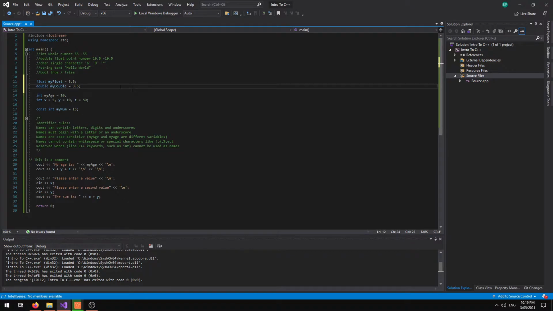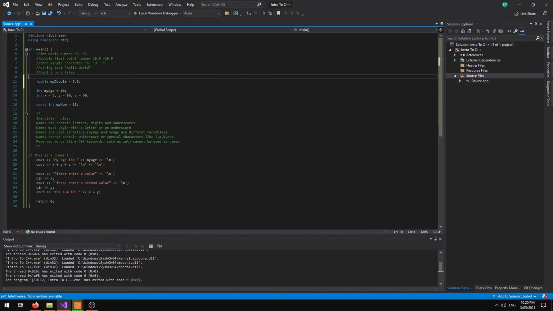The main difference between these two things here is the precision. A float has a precision to about 6 or 7 decimal places, whereas a double variable has a precision to about 15 digits. So it's always considered a lot safer to use a double than a float. So I tend not to use floats at all.